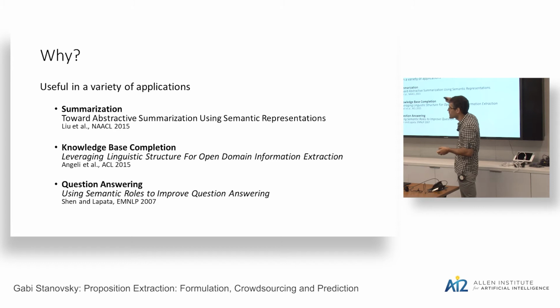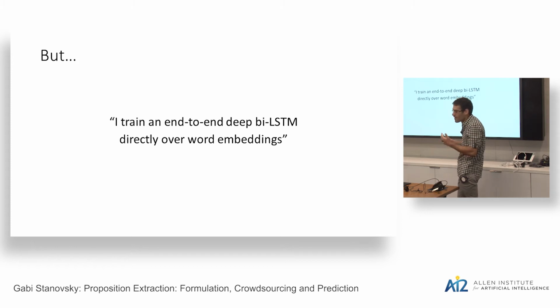So we can see here different aspects of the representations helping different semantic tasks. But I think that another complementing trend would be to say I train directly from the sentence to some task. So I don't need any intermediate representation. I just take a bi-LSTM with some attention, for example, and train from the words directly to some task that I want to solve, like machine translation or whatever. I don't need an intermediate representation. The neural network itself would learn some useful representation for the task.